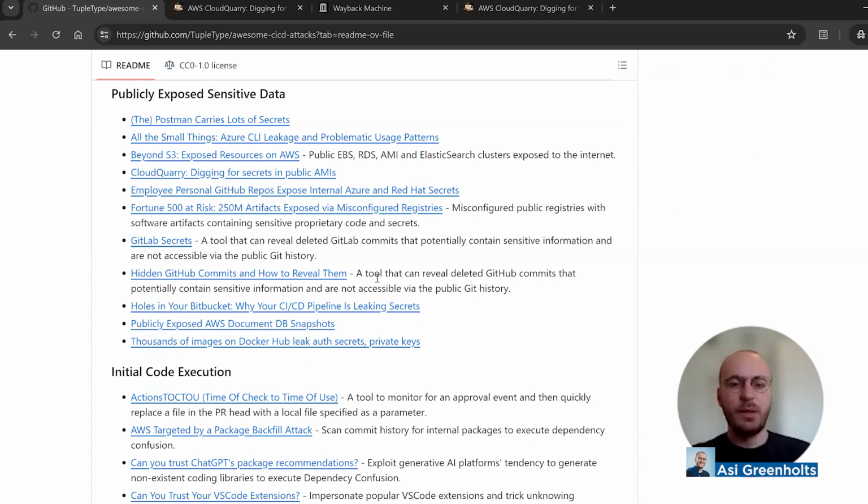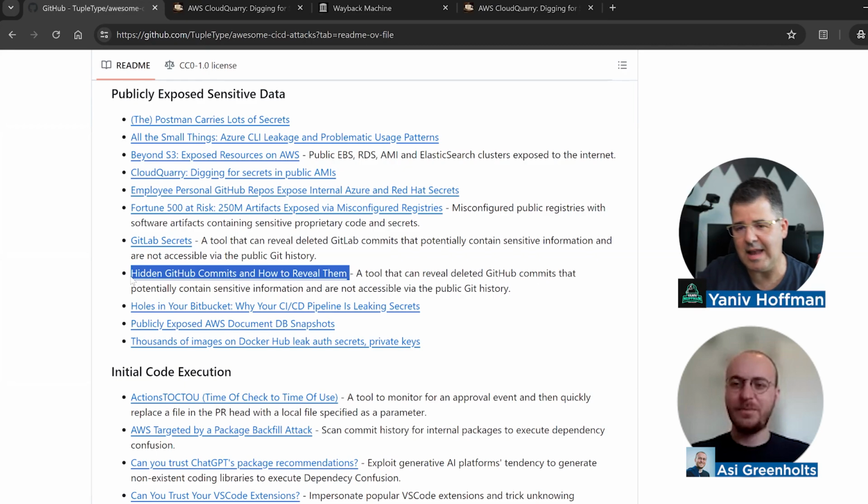For example, this one about hidden GitHub commits, turns out someone found a way to retrieve secrets from deleted commits. So you can't actually see the commit itself in the commit history of the repository, but there is still a way to get this deleted commit. You know, there are always innovative ways. Hackers will find vulnerable ways to grab your secrets or get into your systems. There's always something that you don't know in this area. Yeah, you need to just be ready for anything.